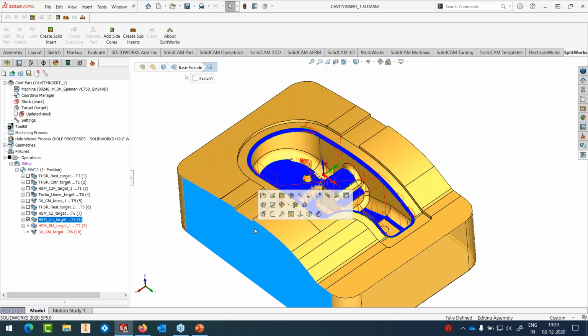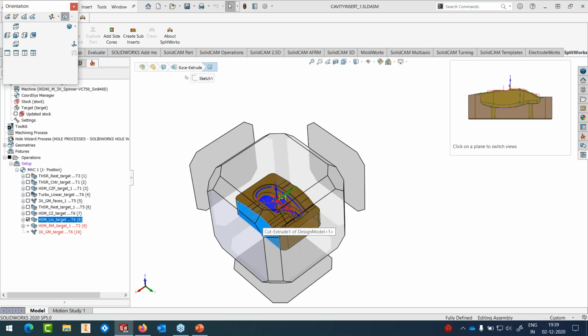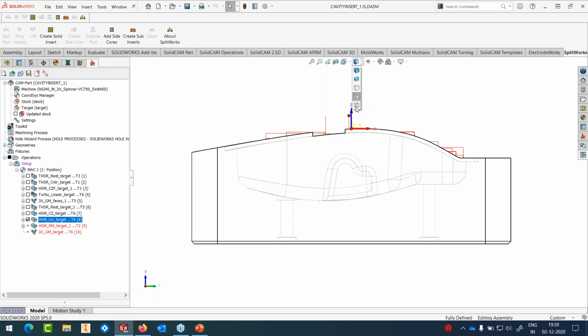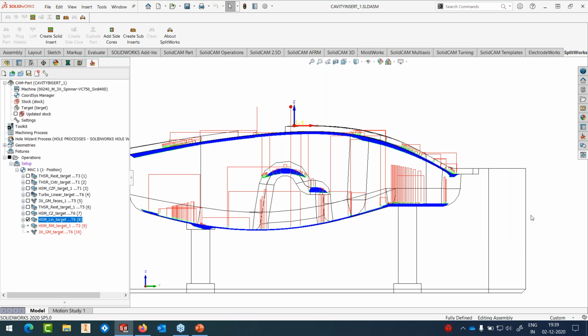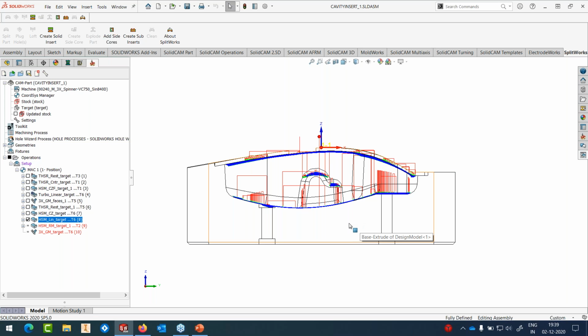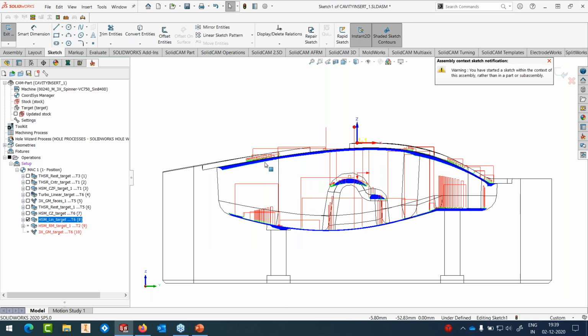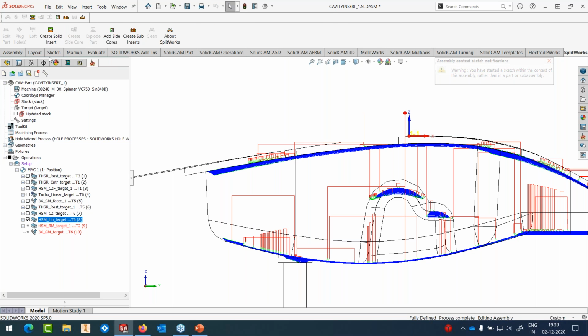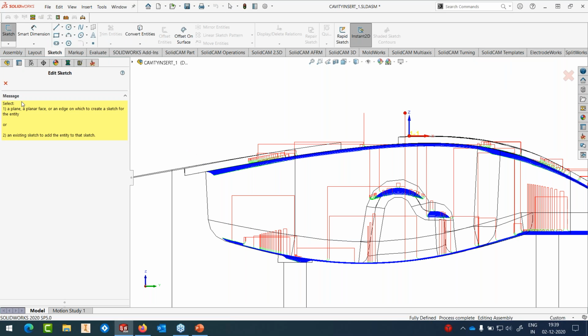To fix that, we go into another very powerful function inside SolidCAM, and that's the toolpath editing. Okay, let's open this. And what I'm going to do here is create a sketch. Line.